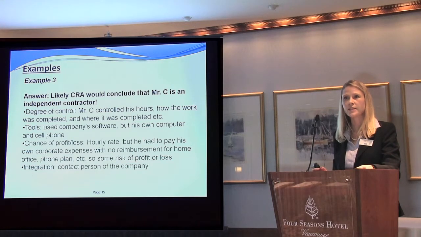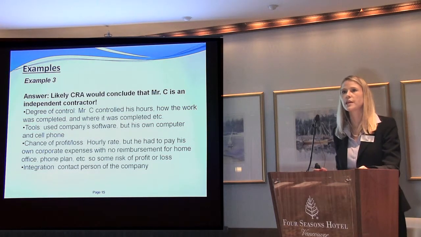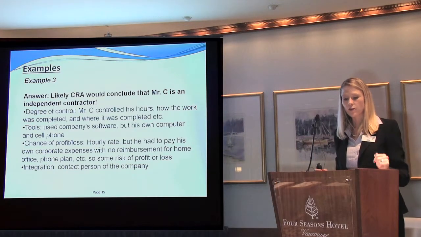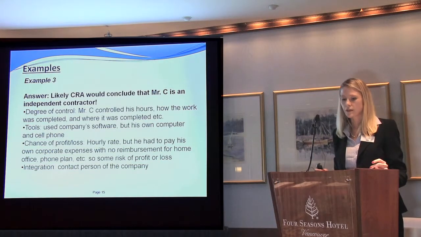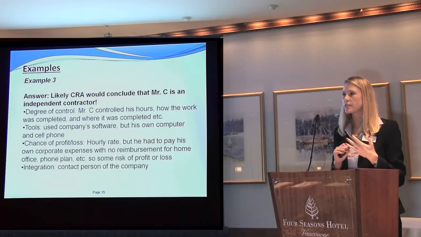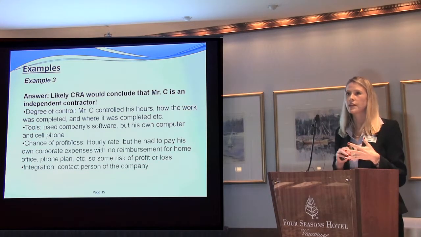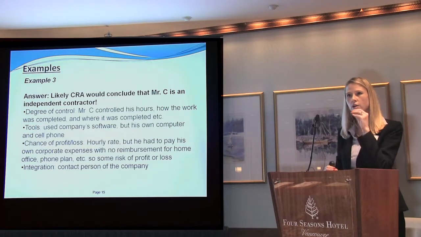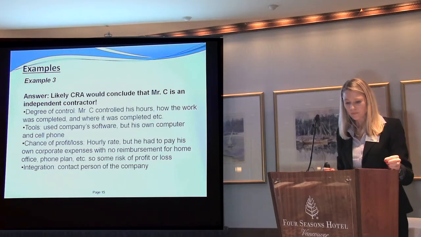Using the Connor Holmes case, the intention was there to be an independent contractor from the beginning, from both parties. The degree of control, Mr. C is controlling the hours worked, how the work was completed, and where the work was completed. If we look at the tools, he's using his own computer, his own cell phone that he's paying for. So even though he's using the software, that's just a minor, small amount.